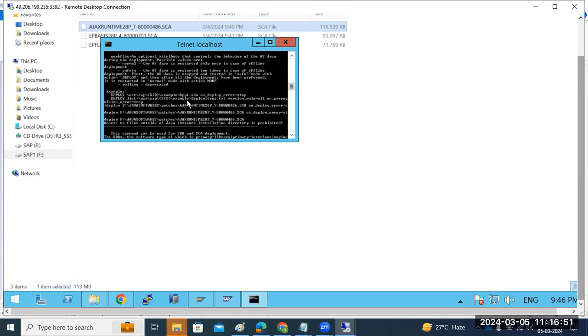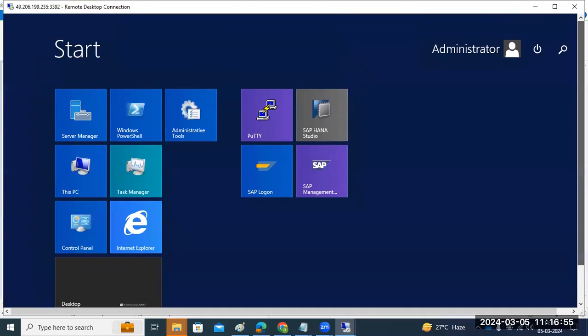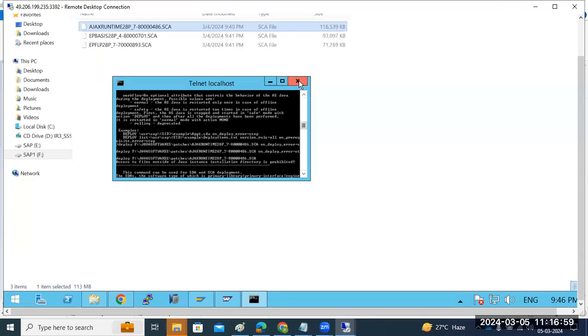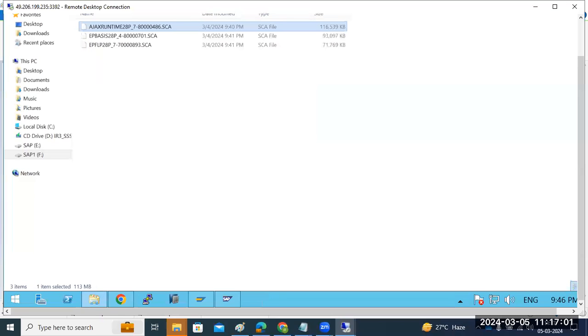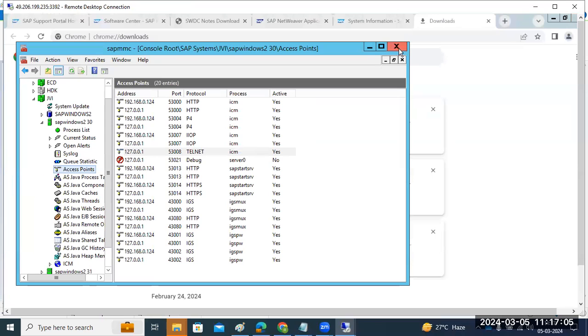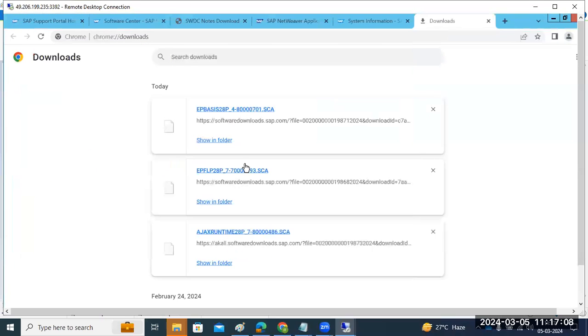That's why you can see I am doing this with the administrator user here, other than the SID ADM user. We should not use this. If you are using the config tool or any other tool, you need to use the SID ADM user here.